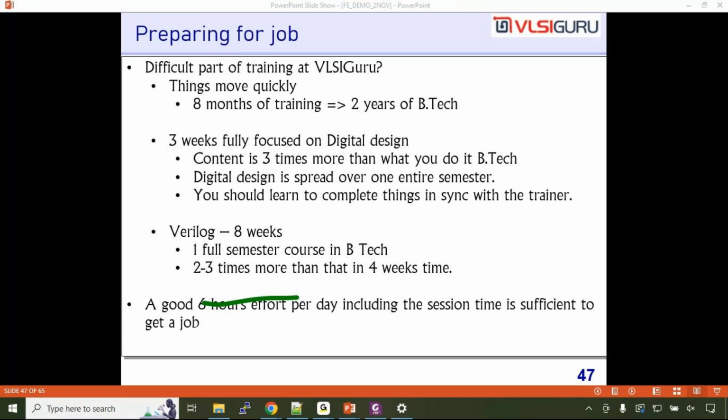Aptitude means what? A simple example I'll tell you. 5 people can do a job in 4 days. How many days will it take for 10 people to do the same job? 2 days. Okay, since we increase the number of people, the days decrease. 50% of people who join our training cannot answer this question. No, I'm not joking. For that person, getting a job is very difficult, because their mind is not matured enough to pick up the concepts.